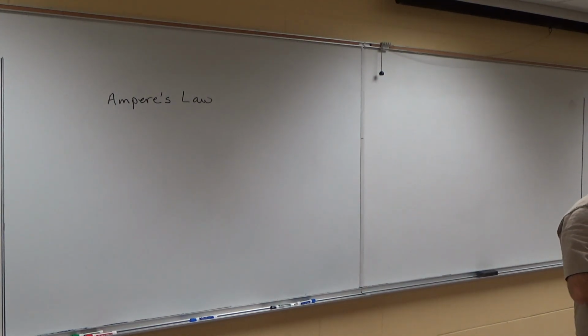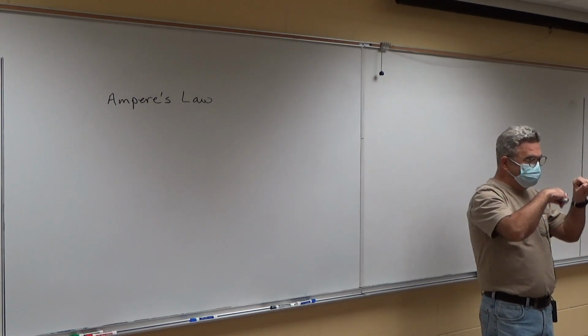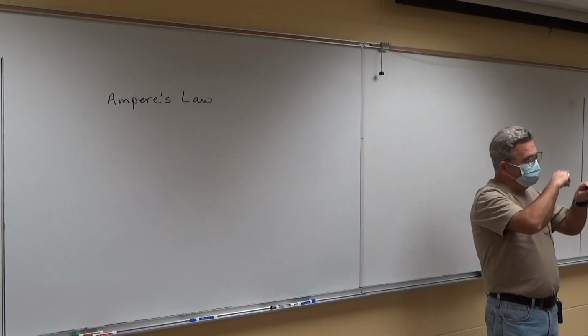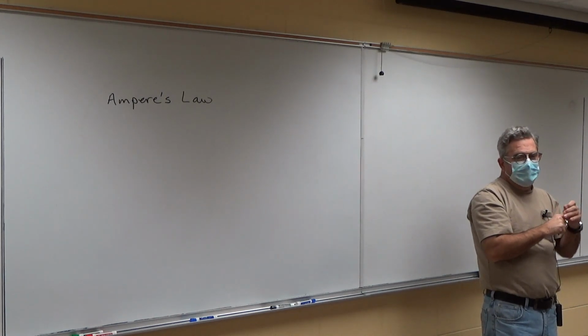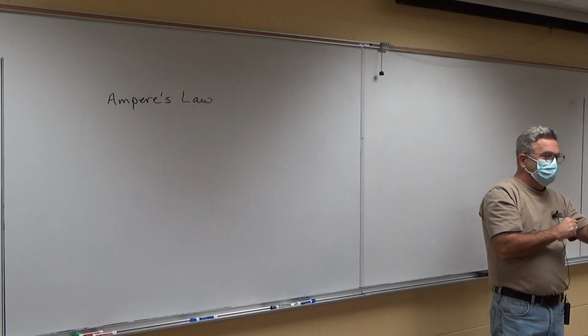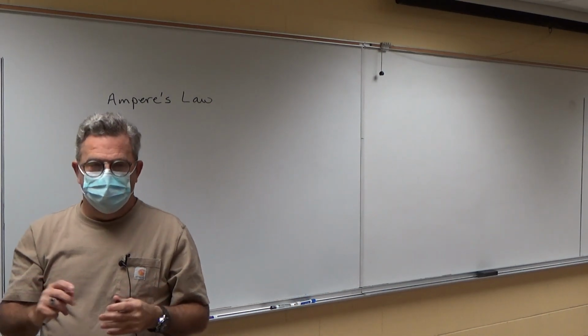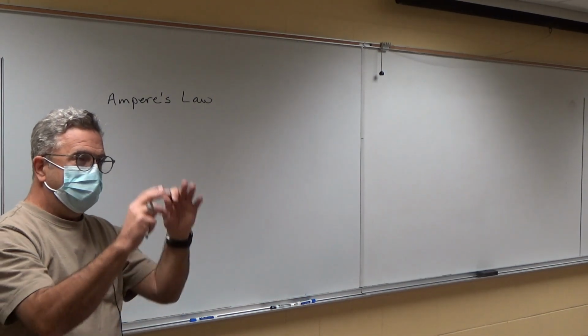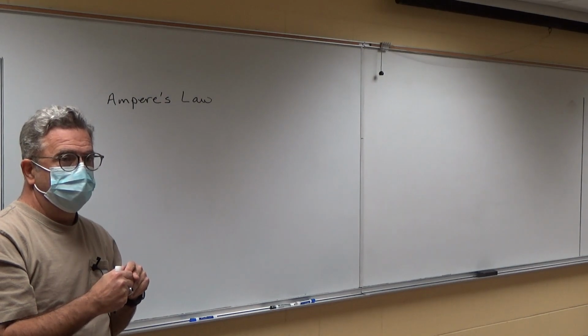electric field. We have this finite amount of charge inside a closed surface, and by doing an integral over the surface, we could calculate the electric field. In this case, we're going to have a current in a loop, and by calculating the magnetic field around the loop, or adding up the magnetic field around the loop, and knowing the current inside the loop, we'll be able to calculate the magnetic field. And like Gauss's law, Ampere's law is always true, but you need a nice structure of some kind, a nice geometry to actually calculate the field using Ampere's law.